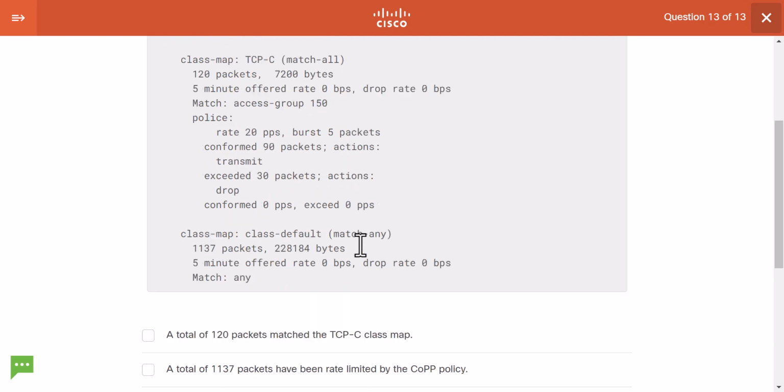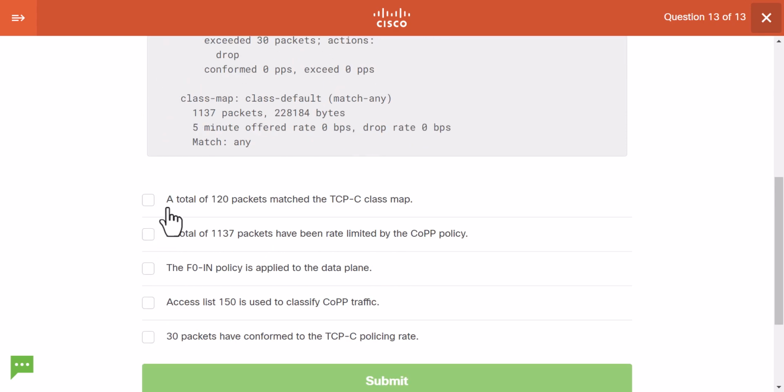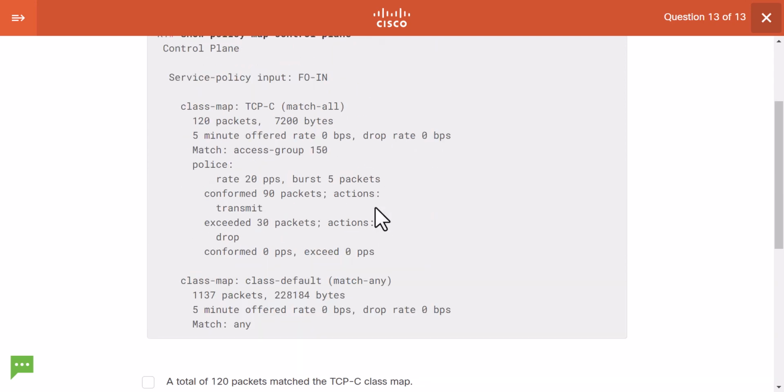Okay. Let's see the statements. How many? Two. Okay, so we have two correct statements here. A total of 120 packets matched the TCP-C class map. Yes, I think that's correct, right? 120 packets matched this class map. 90 of them have conformed, and 30 have exceeded the rate.